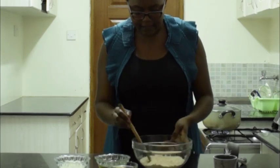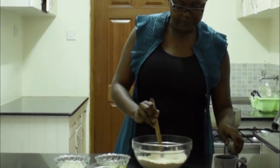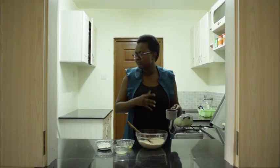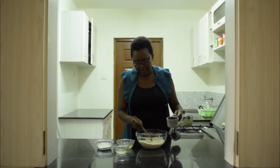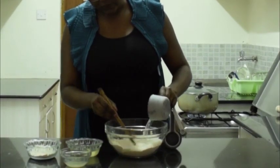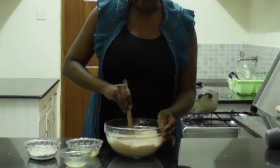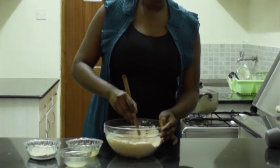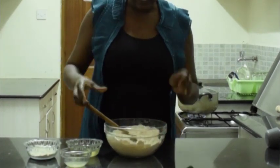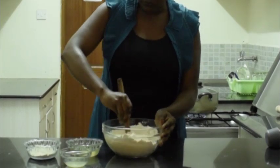Taking the flour, I'll mix it with the salt. This is 2 cups flour, then I add water. It just has to be room temp, tap water, whatever water you use for drinking. It doesn't have to be warm or cold. You just mix and get it combined. The gist here is to get the flour and the water combined, then we'll get our hands dirty and knead the dough.